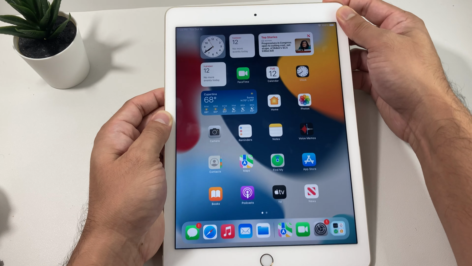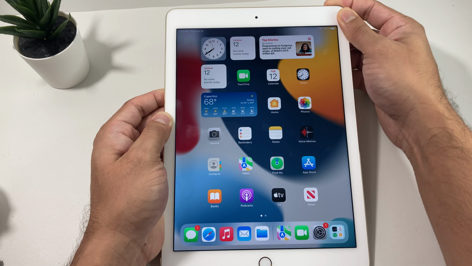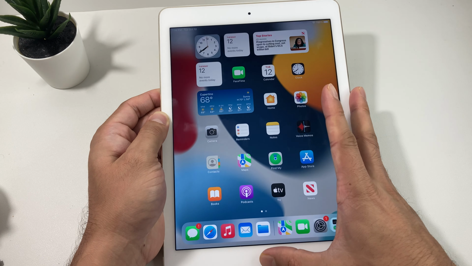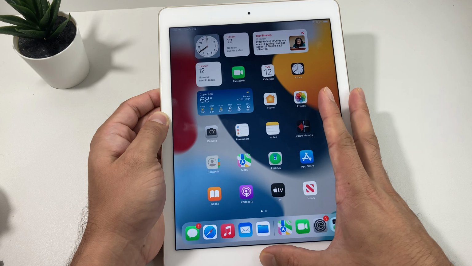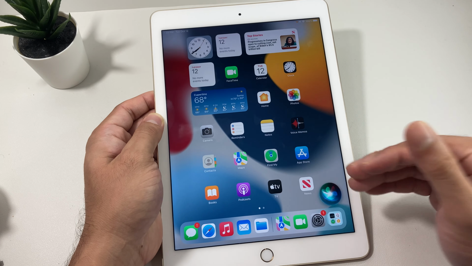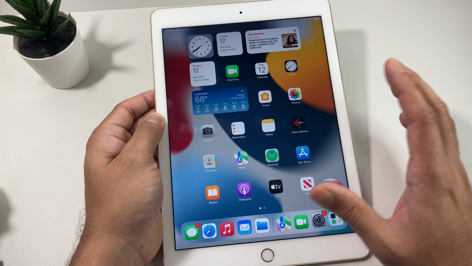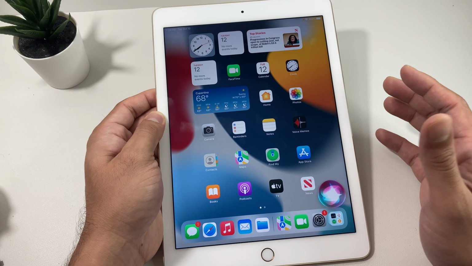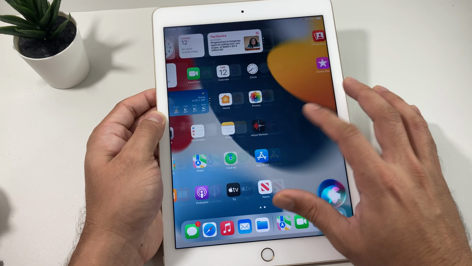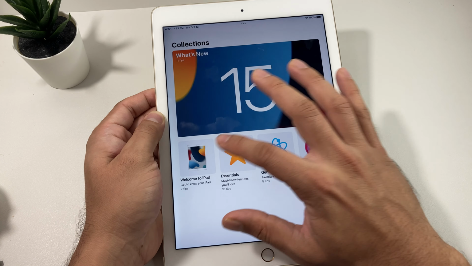There have also been updates to Siri. If you haven't seen, there's offline Siri that allows faster processing, and you're able to do it on the actual device instead of it going out to the Apple server. There are going to be other updates here, but overall, so far, we have seen that it's a pretty neat update.